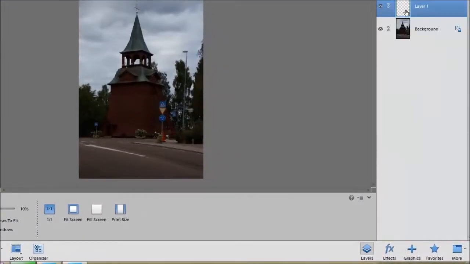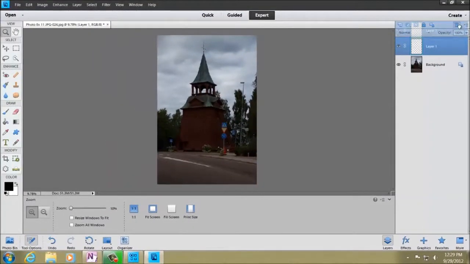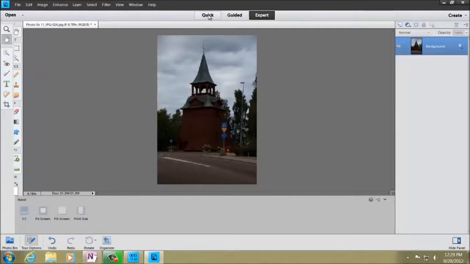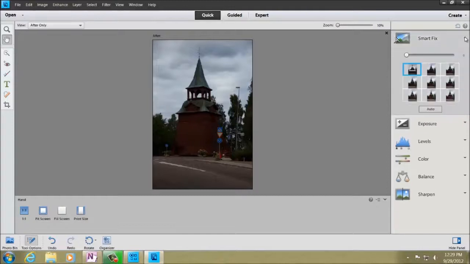Click there. Oh yes, I was on layer 1, an empty layer, because of what I was showing you, and so obviously Quick Fix did not know what to do. So I'm going to just delete that layer, drag it to the trash can, go back here to Quick, and now maybe Smart Fix will be able to do something a little better.